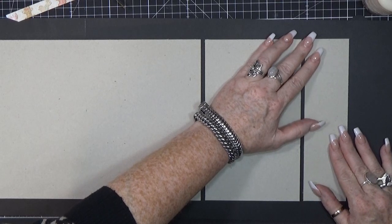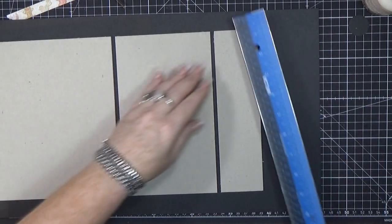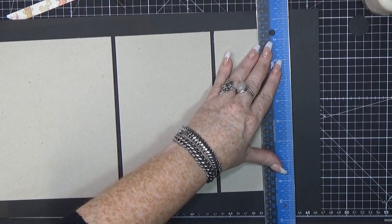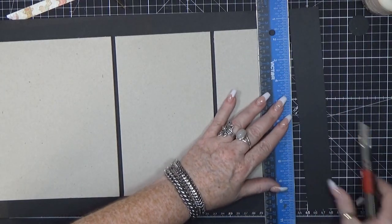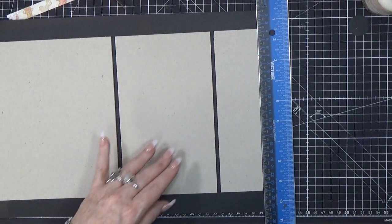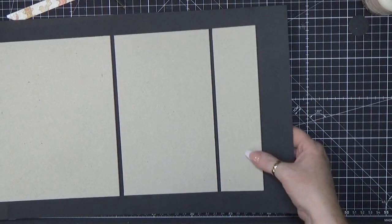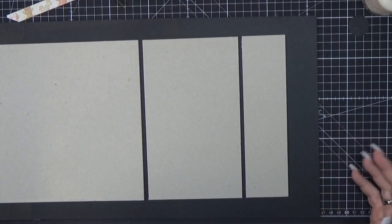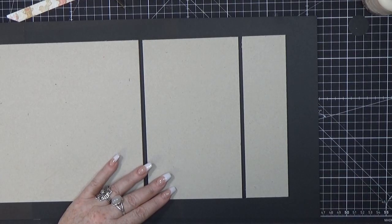Alright, here we go, and then the last piece, you just can cut it down a little shorter, and that's it. Look how large this is. Oh my gosh, it's huge. How are we ever gonna do this? Oh, we can do it. Yes, we can.